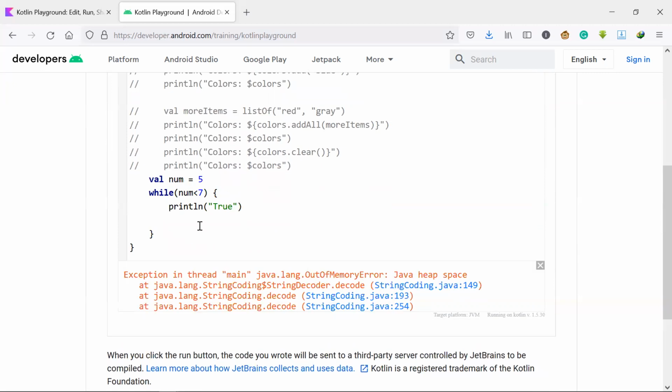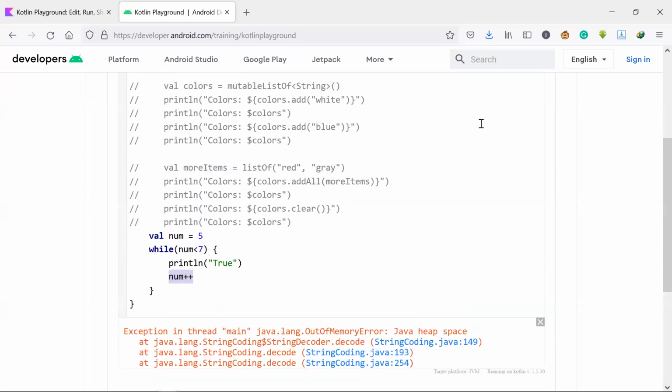That's why we said that to prevent an infinite loop, it has to contain logic that will change the value of that expression. We need to make this expression false at some point. So how can I make it? If I increase num, then at some point num is going to be greater than 7, so at some point num less than 7 will be false. I can increase it by doing num plus plus. It checks if 5 is less than 7, which is true, so it will print true, and then it will run this line of code, which increases num. So num will no longer be 5, but will now be 6.